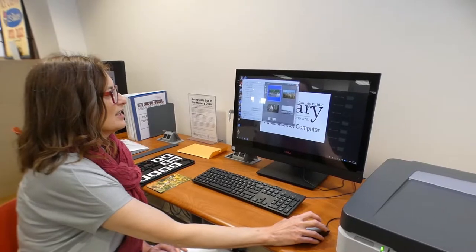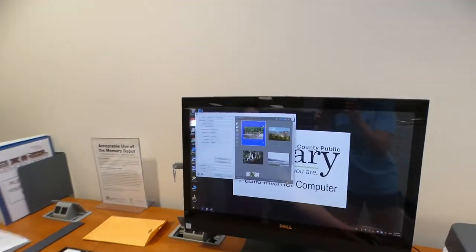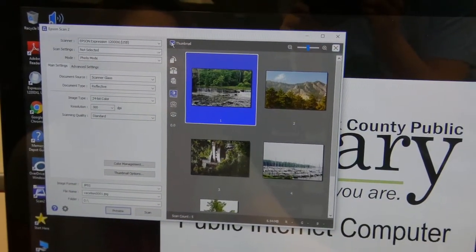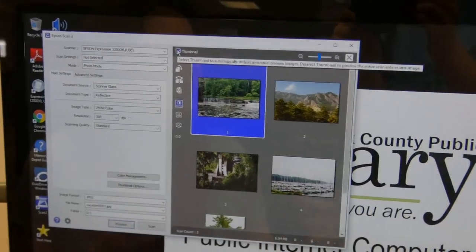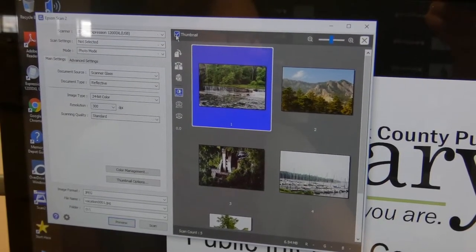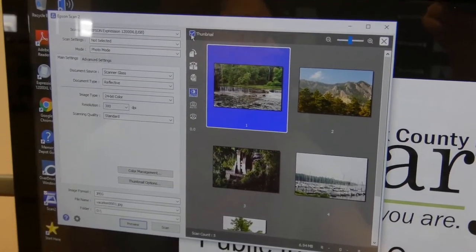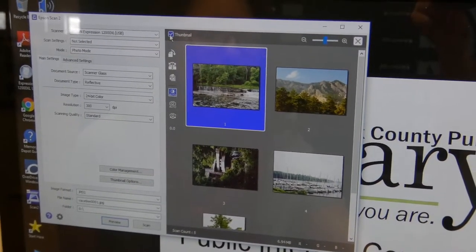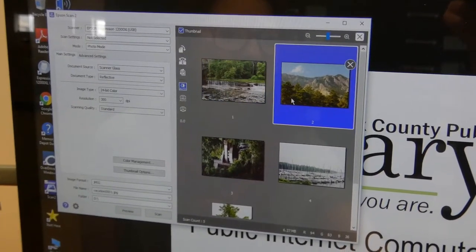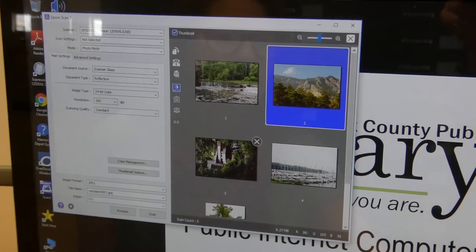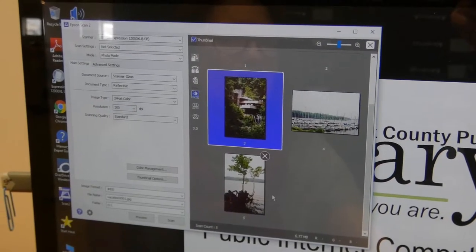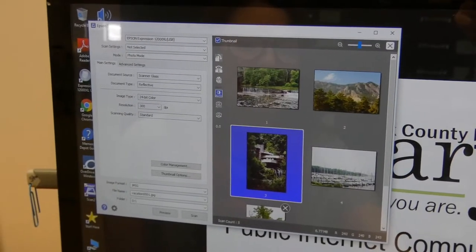Okay. So over here on this panel, you'll see that there are separate files for each picture. If something looks weird and it's all jumbled together, check and make sure that the thumbnail is checked. If it isn't, then it usually scans everything as one image. So that's the first thing to look at if you seem to run into a problem. My first picture is selected. Here I can go over to this one. I can rotate them if I want to. I would rotate here. When I feel satisfied that everything looks the way it should, then I'll click on scan.